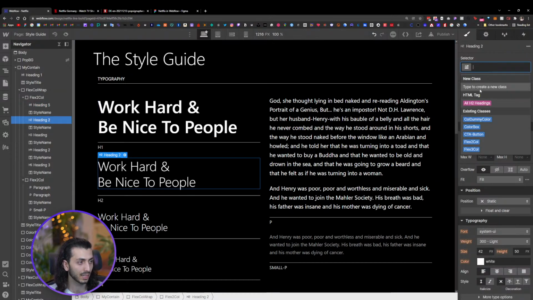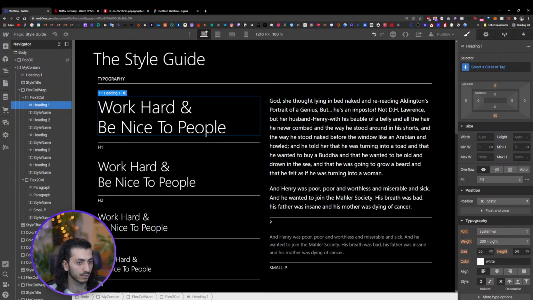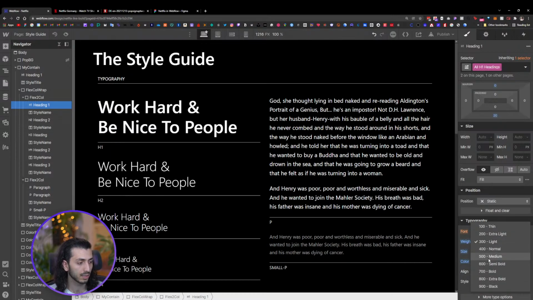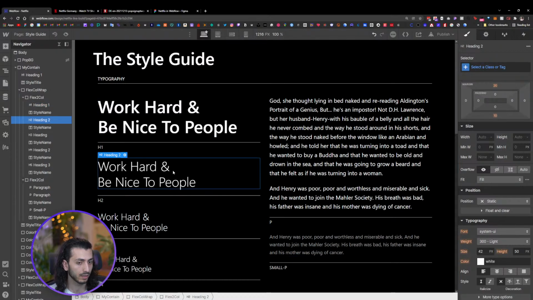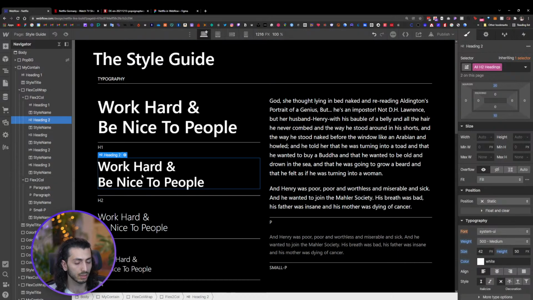I did this on a class, but I want to do this on all H1 tags, maybe 600, and then the H2 would be also, because I know that we are going to use H2, so I'm going to change it to maybe 500, a little bit less bold.